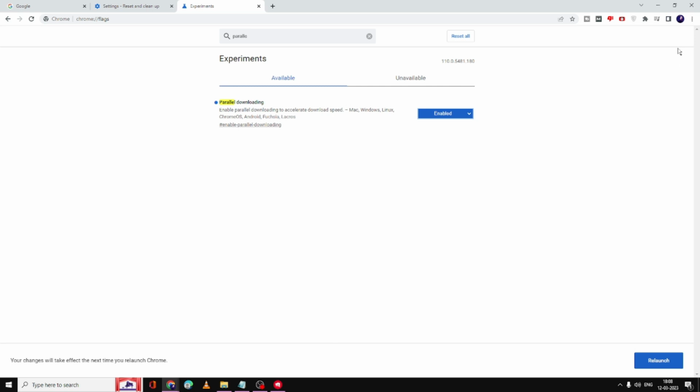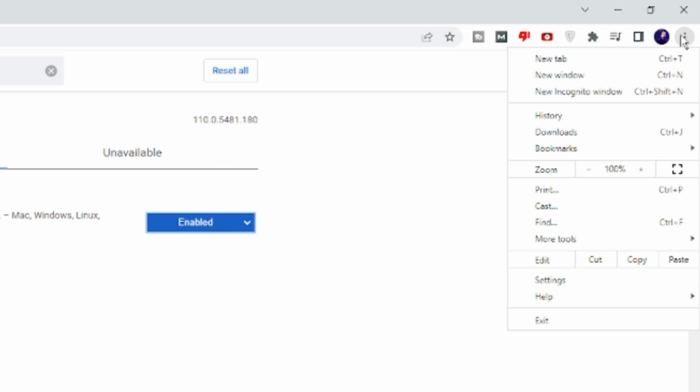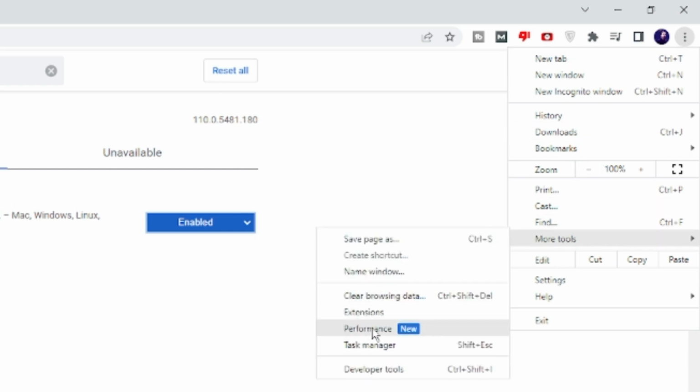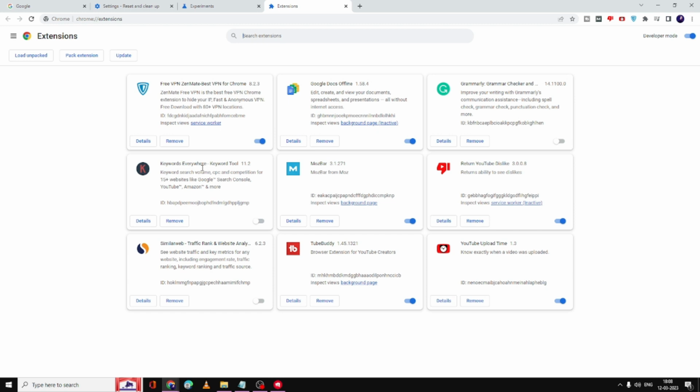Next, you also need to check for any faulty extensions that basically run in the background. They slow down your speed and create many more problems. So again, click on the three dots at the right hand top, go up to more tools, and then click on extensions. Now here, look for the extension that you don't identify or you don't need. So either you can disable it, or I recommend that you should go ahead and remove it. So look at the list here, whichever you don't need, whichever you don't use, or you don't identify, simply remove from here.